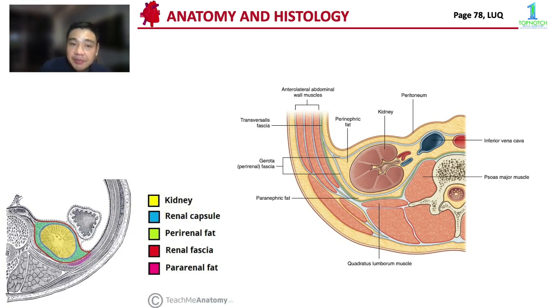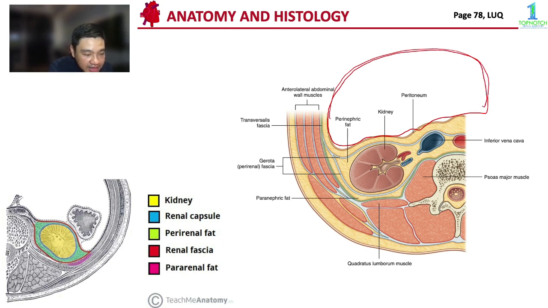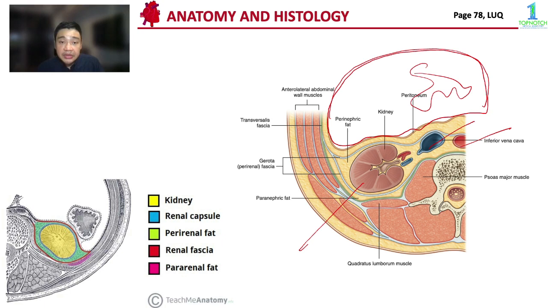Kanina ba tayo retroperitoneum ng retroperitoneum? What does that really mean? Okay? So, retroperitoneum, outside of the peritoneum. This is the peritoneal cavity. Contained inside would be your GIT mostly. Okay? So, meron tayong sariling cavity, and out at the back of it, doon na natin makikita yung structures like your kidney, your inferior vena cava, and that of your abdominal aorta.